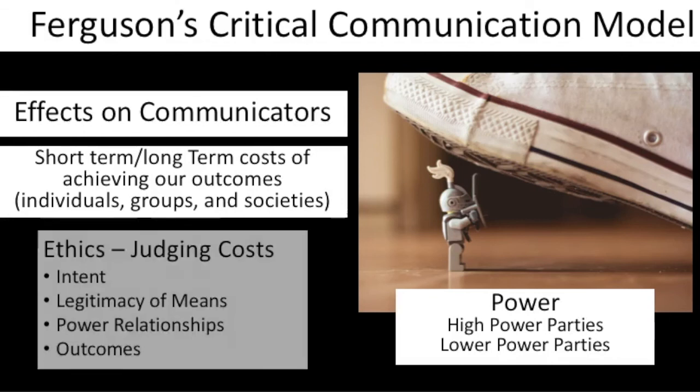This means that we need to consider the ethical dimensions of communication, particularly if we find ourselves in a position of higher power. Ferguson suggests a few criteria that can be used to weigh the costs of a communication exchange. These include the intent of the party, the legitimacy of means used by the party, which would relate to how much harm could potentially be caused, the nature of the power relationship, or the extent of the power inequality, and the outcomes of the communication on all of the parties.